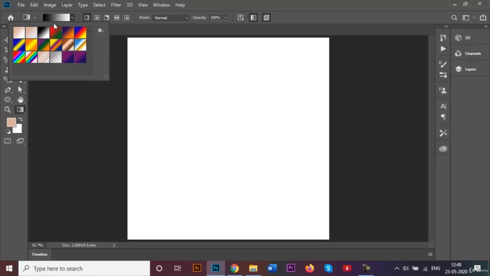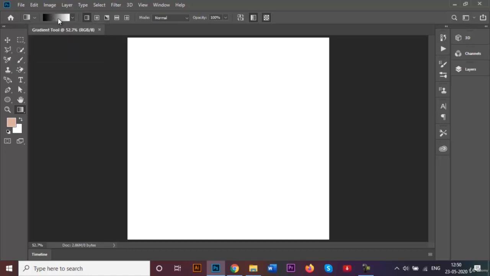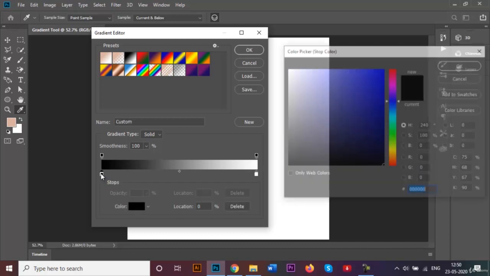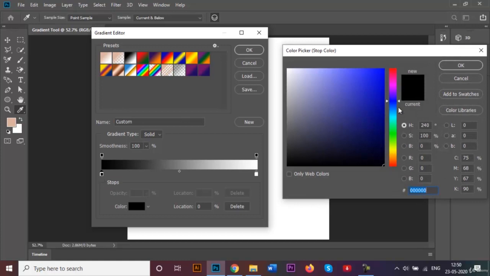edit these as well. So if I select this and double click on it, we can actually change the color here as well. For example, I don't want my gradient to be black and white, but I want the white to be there, and I want some different color over here instead of black. So I'll double click on this, and then I can choose whichever color I want.